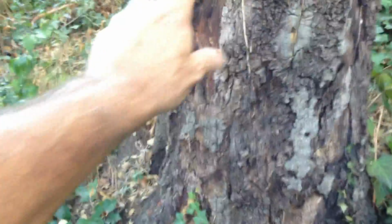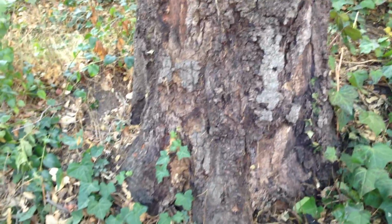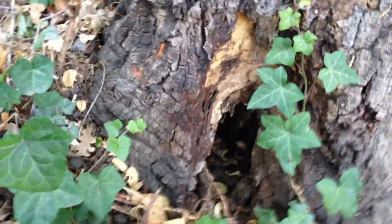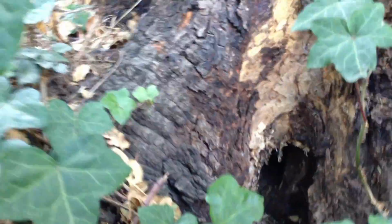Now when I look at the base of the tree, this is what really has me alarmed. There's a lot of dying back of the bark tissue, which leads me to believe that there is some form of a trunk canker or something happened to this tree. Sometimes fire will cause that kind of damage. It's really hard to tell after the fact, but something happened to this tree, either a trunk canker or some sort of an incident. But if you look in close here, you can see that there's a lot of white rot developing in the root system, and down there it's very much infected with fungus. I think if I ran a probe down in there, it would go in rather deep.